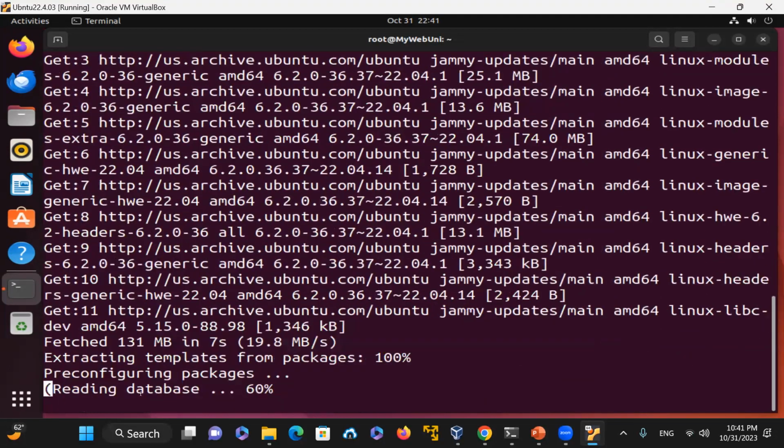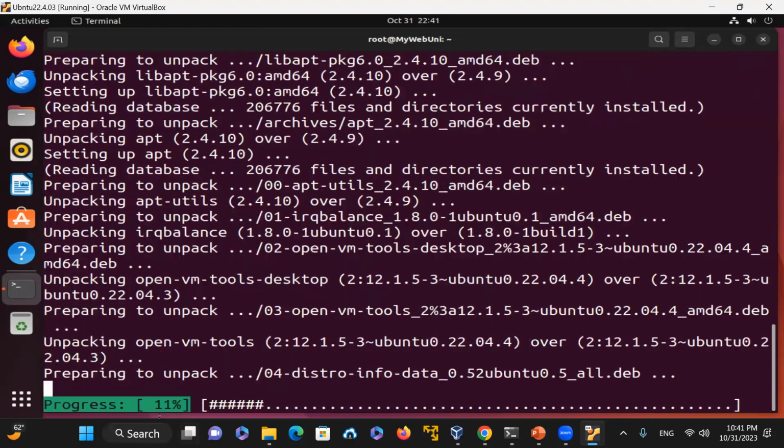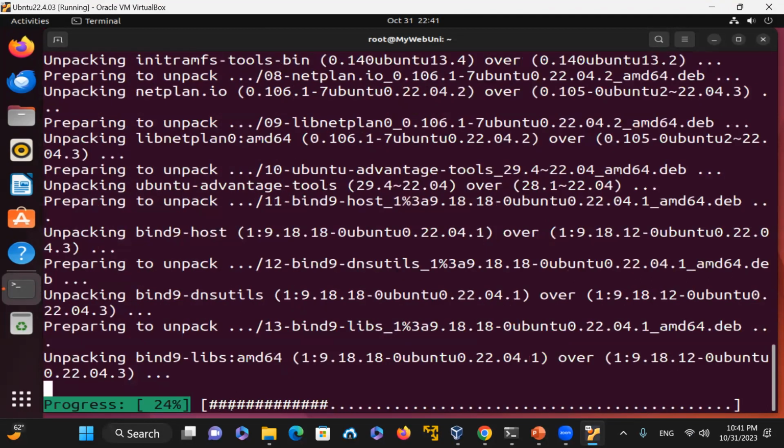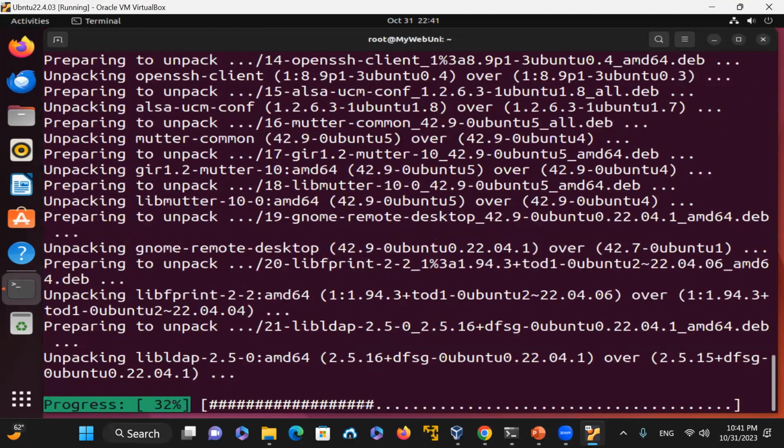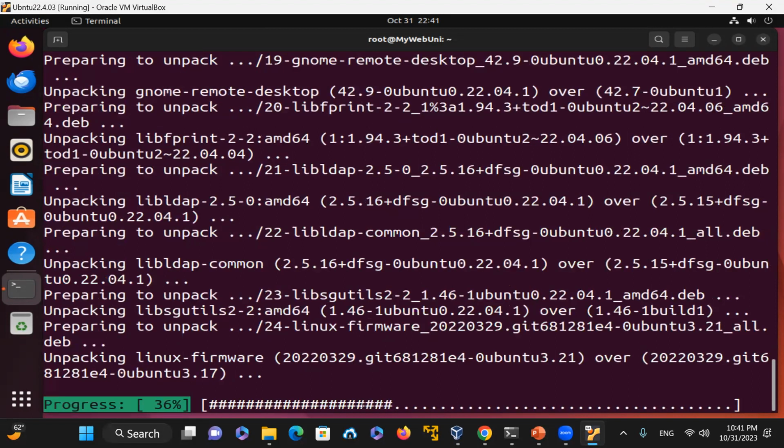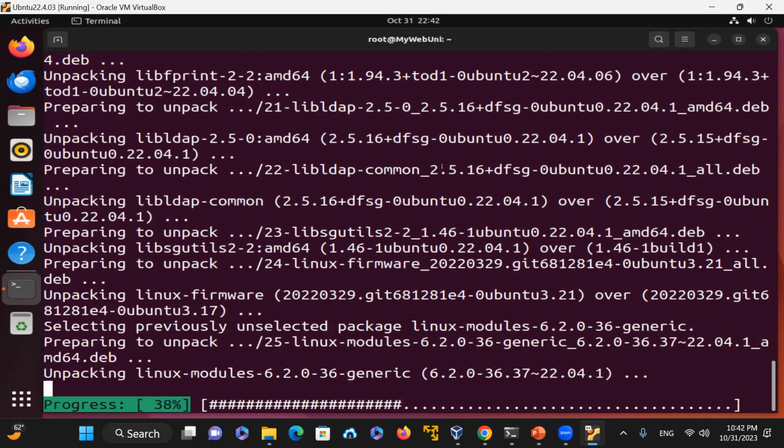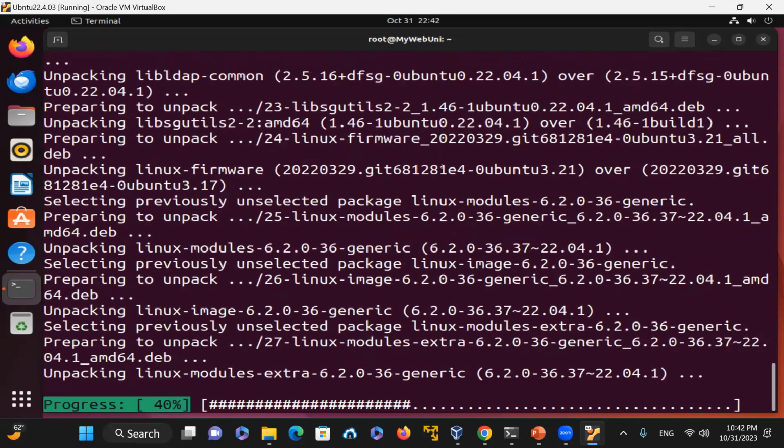So the upgrade is now doing the upgrade. Notice that as it goes, there's this hashing code that's showing the progress. And this is how you upgrade after your deployment, how you upgrade your system to the latest and greatest version that's available on the internet.